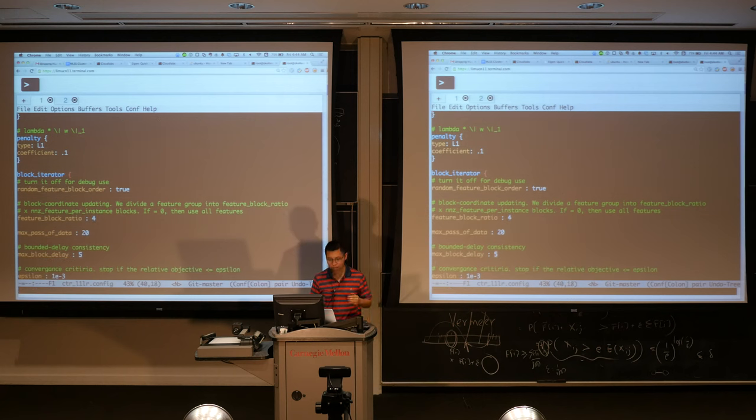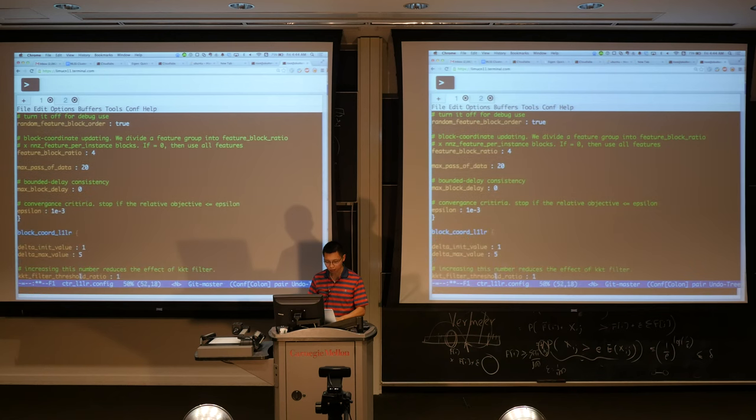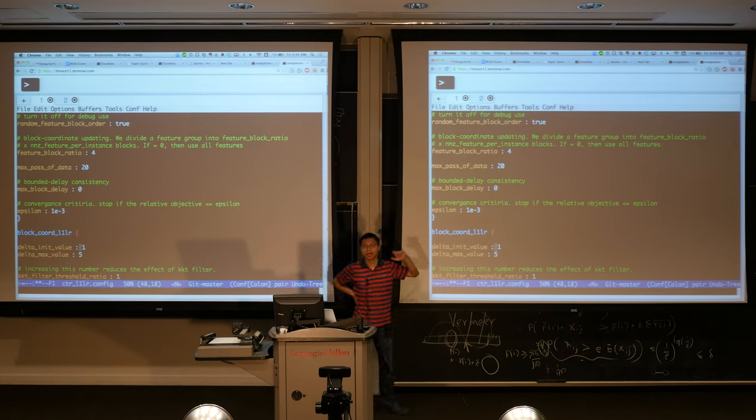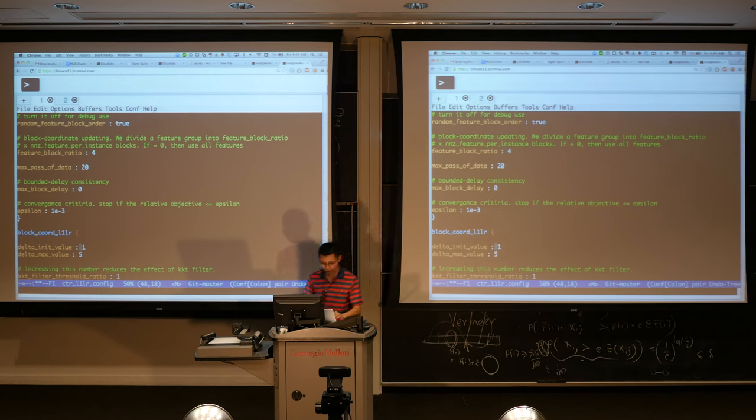The next thing is quite simple. This is the maximum delay you can have. So we first use 0. The last thing, you maybe do not need to care about. Because we do not use line search here, instead we use a trust region method. So each time you test how large a region I can search. I guarantee that each time I do not change too much because of a bad gradient or some bad values. Okay.